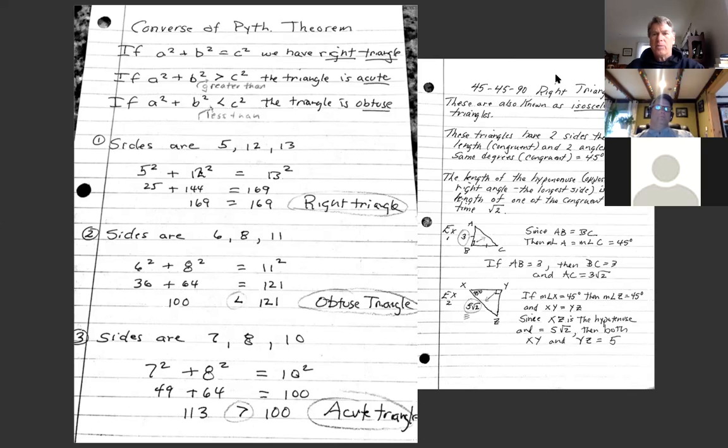I'm going to do my special right triangle. I'm going to do one of them today and it's a 45-45-90 right triangle. Remember, the three angles in a triangle have to add up to 180, so if one of them is 45, the other one is 45, and if it's a right triangle we know a right angle is 90 degrees. These types of triangles are also known as isosceles right triangles. Remember from last section that isosceles means two sides are congruent, have the same length. It also means two angles are the same. If it's isosceles and right, that results in two 45 degree angles and then 90 degrees.